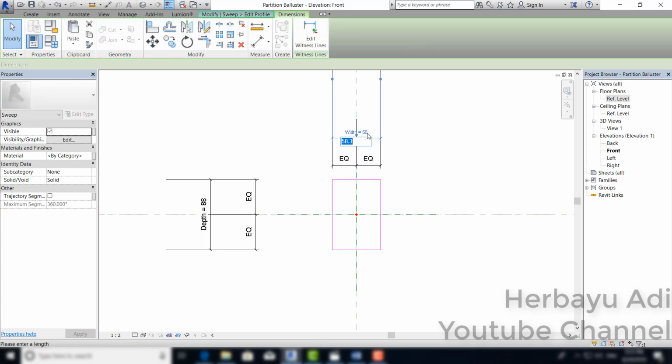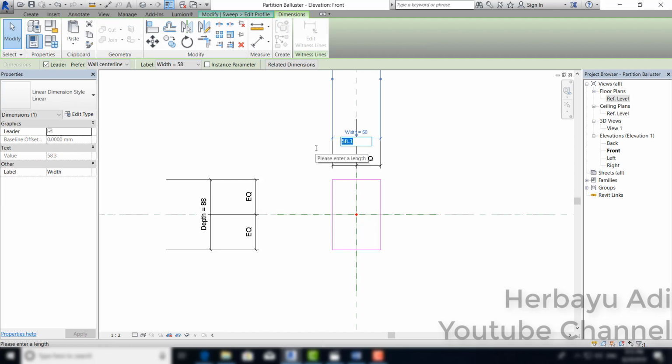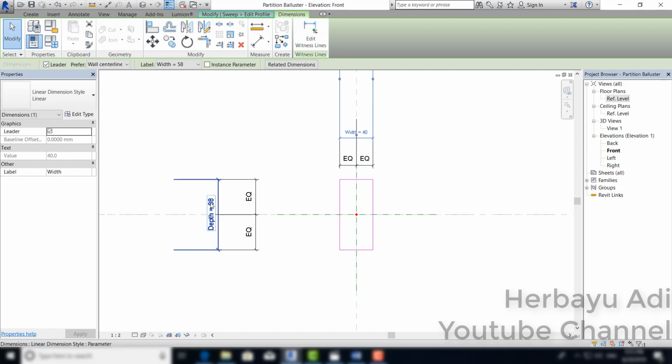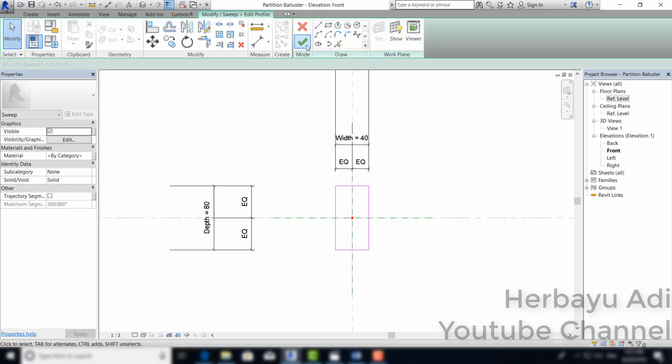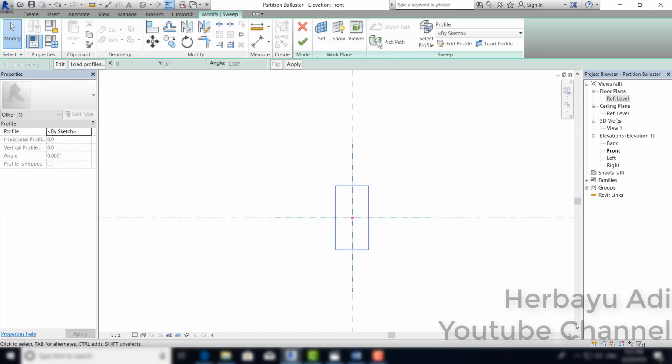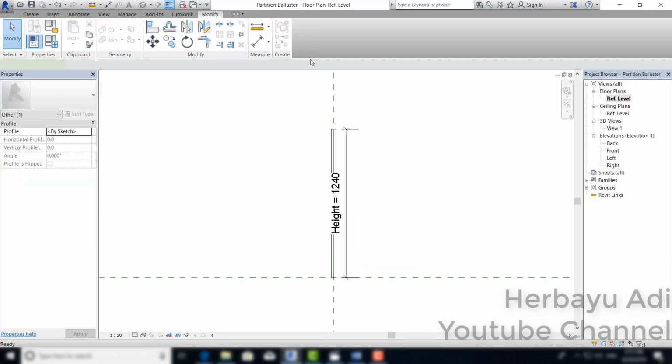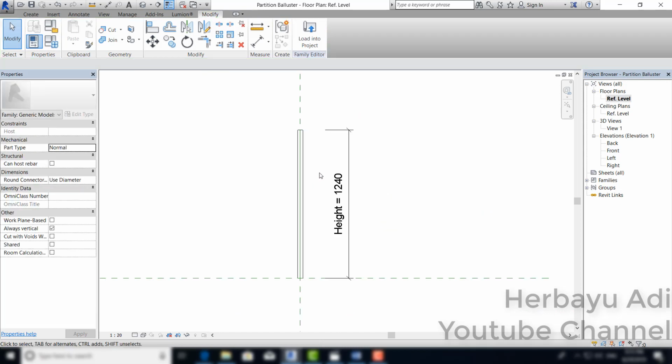Give it a value. Four centimeters for the width and 8 centimeters for the depth. Click OK. Click OK. Let's test it.